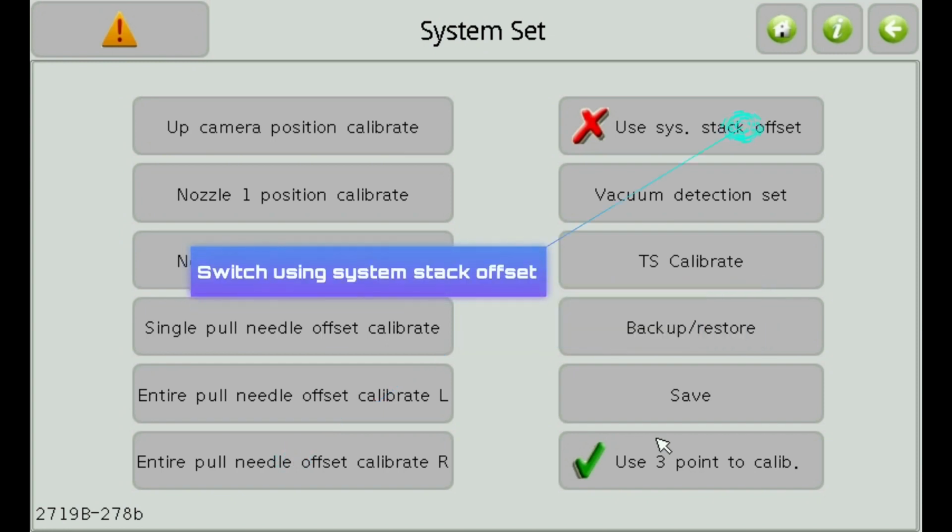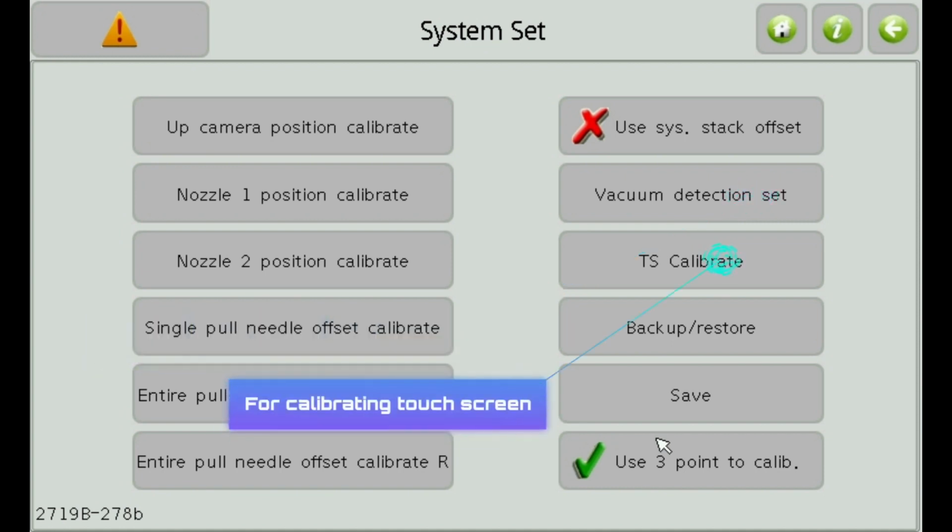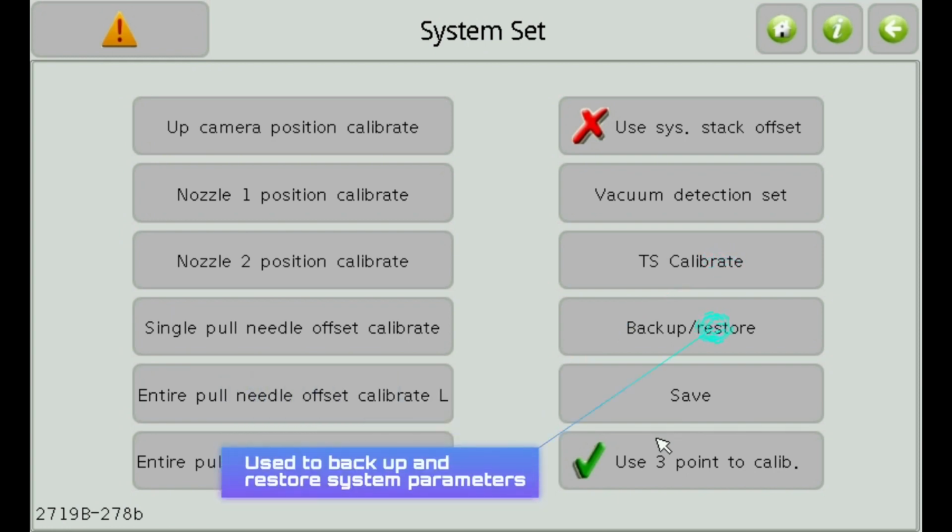Switch using system stack offset. Check whether the vacuum is normal. For calibrating touch screen. Used to back up and restore system parameters.